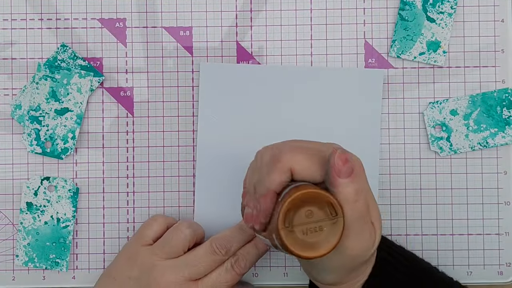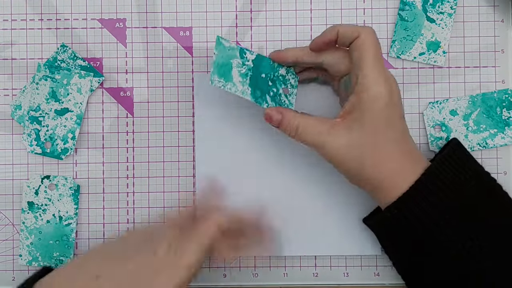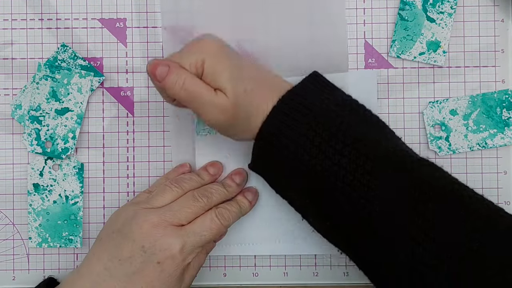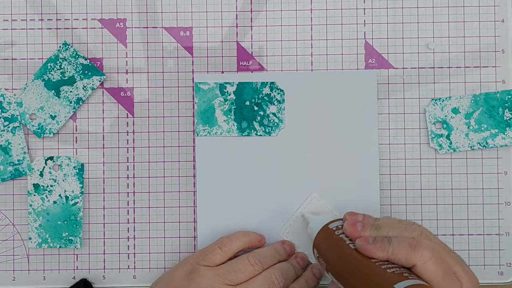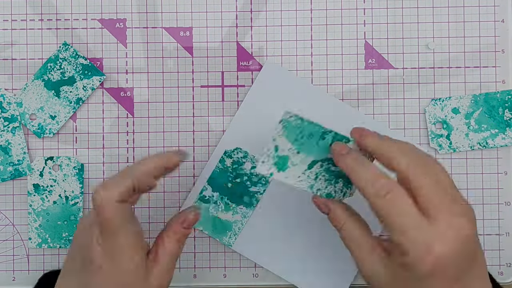My idea for this card was to use the smushed tags to create a background pattern piece of paper, so I took a square of white cardstock, I think it was about six by six inches, and then glued my tags on so they more or less filled up the whole of the piece of paper.